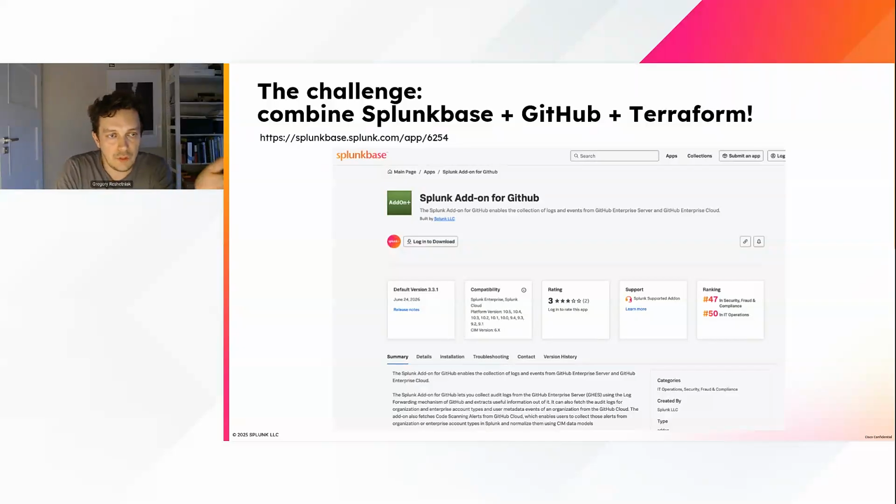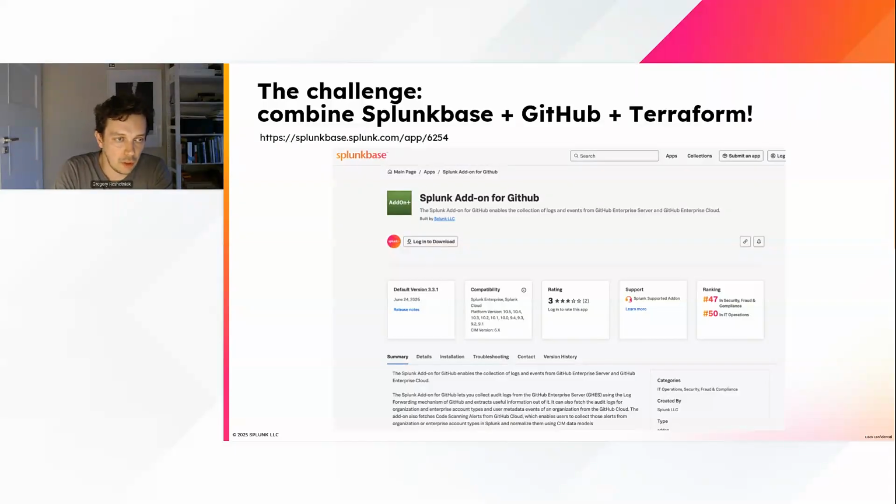What I want to achieve is to leverage Splunkbase, use my GitHub account, and have Terraform control it all and tie it all together into one integrated detection and log processing use case.